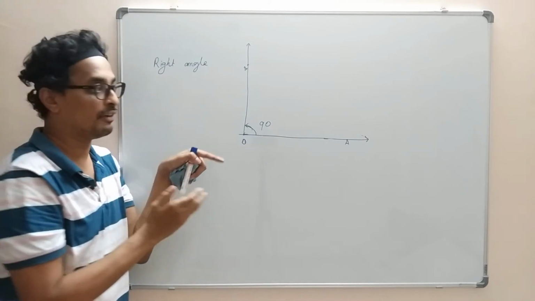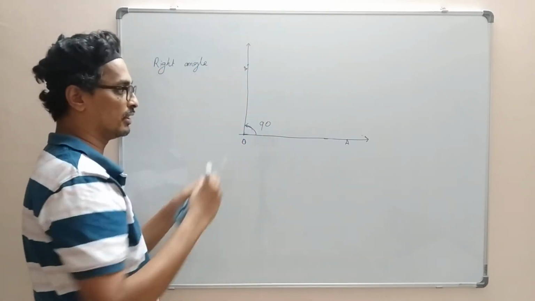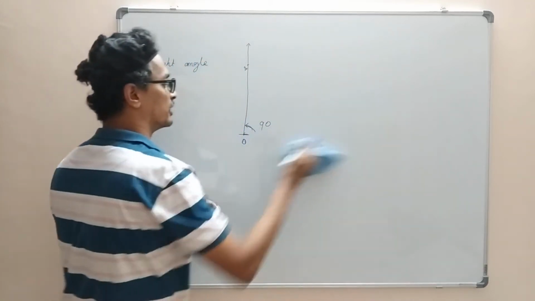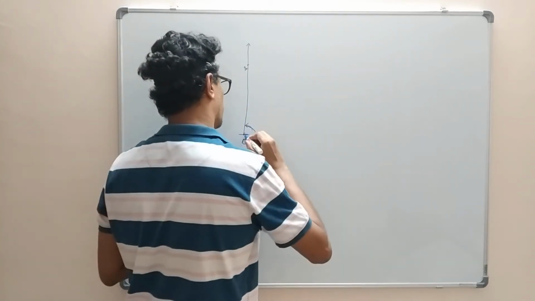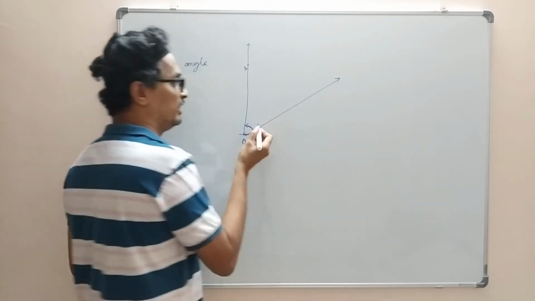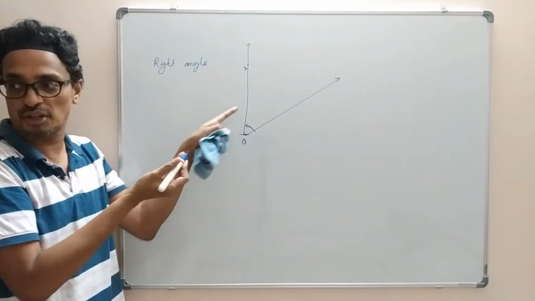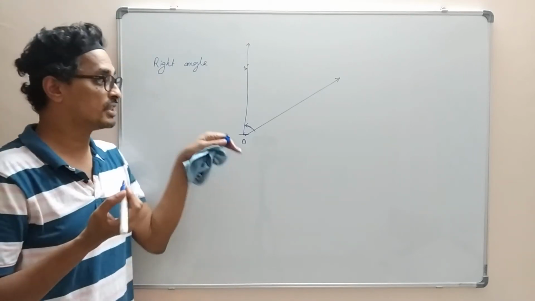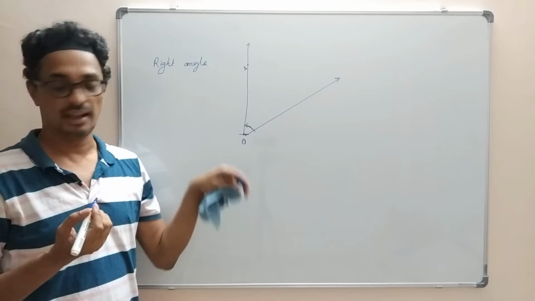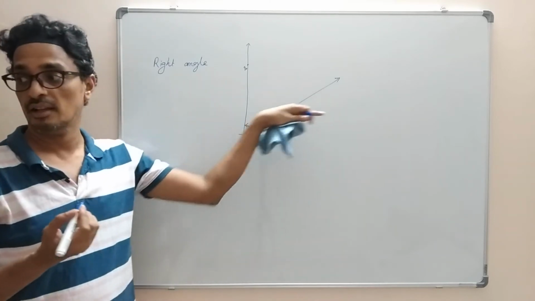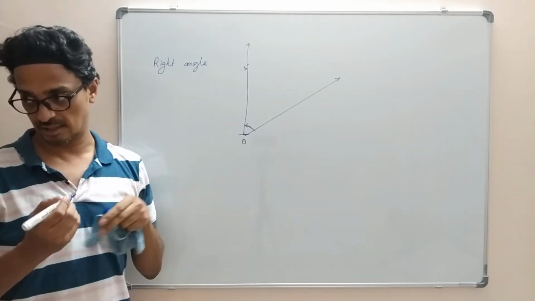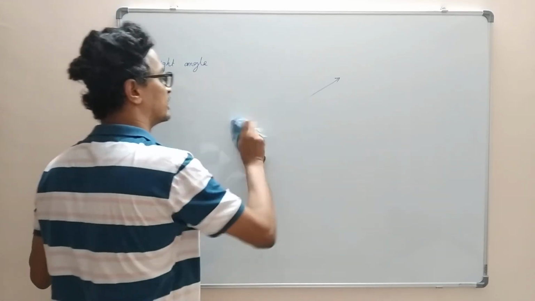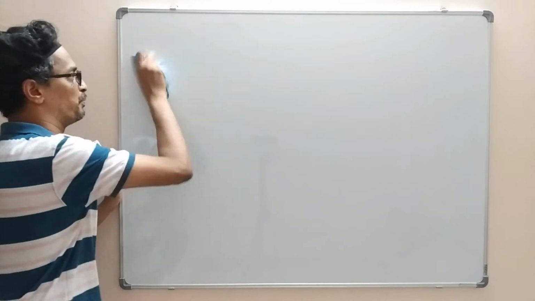Now we can't have an arbitrary choice. Somebody might say, I don't want this as a reference ray, I will have some other ray, this is my reference ray. In every case, my rotation angle is going to be different. So we need some common convention by which we fix a certain reference ray, and the directed angle has to be measured from that reference ray. So what is the easiest reference ray? It is our coordinate system.